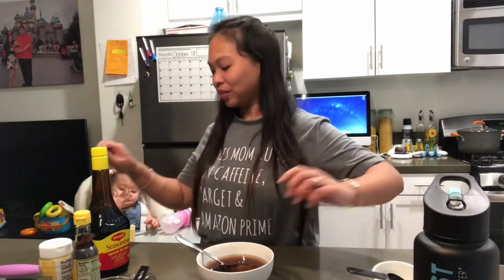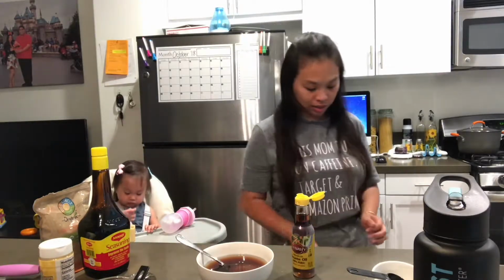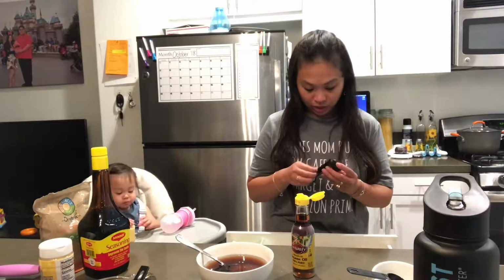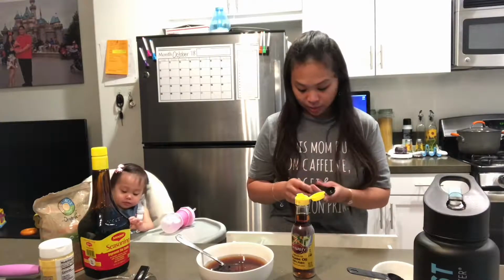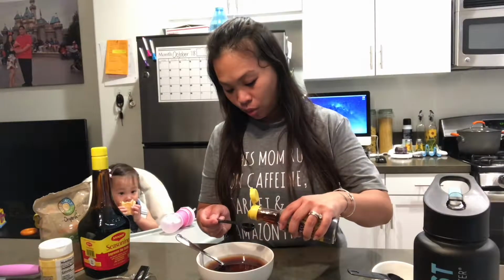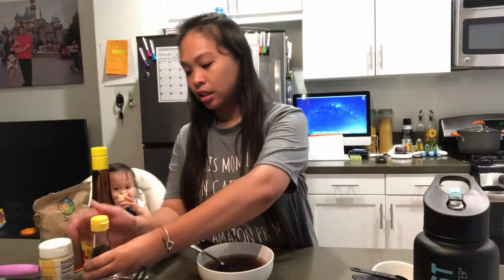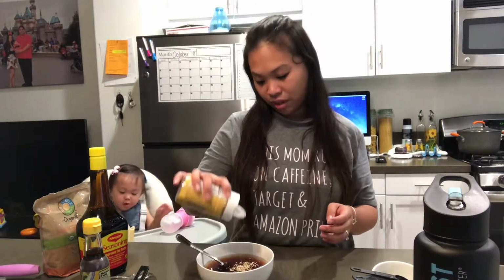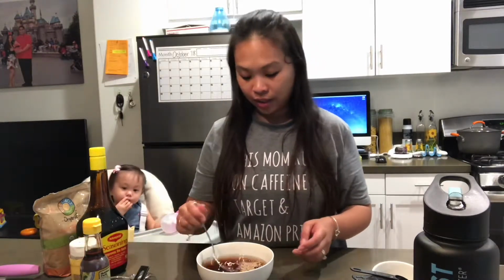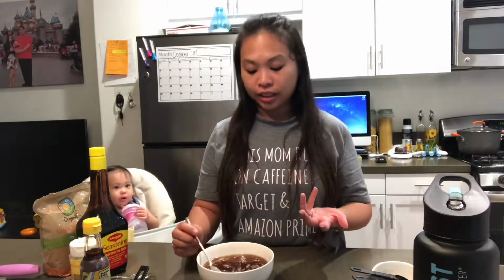Alright. I'm going to assume this is a teaspoon, but let me check. Which one is a teaspoon? This one's a teaspoon. Okay, we'll do that. So you're going to do a teaspoon of sesame oil. And then I like to add in sesame seeds. You don't have to. Roughly a teaspoon, I guess. Okay, and then you just mix everything up. And I know you're gonna say that this is super watered down, how could this be teriyaki sauce, but we're actually gonna cook it and add in cornstarch.